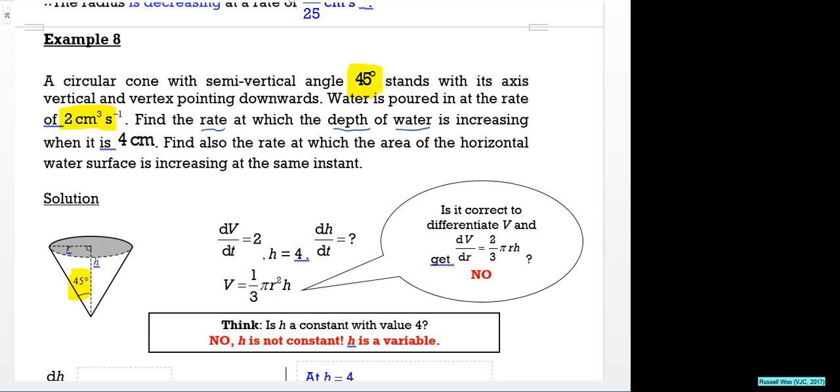The question here is difficult because you have an r squared and you have an h. The tendency is to say, oh, I differentiate, and then I substitute h in here and differentiate, because I want h equals 4. Now you must be very clear which is a variable and which is a constant. I repeat one more time: in this equation, you must be very clear which is a variable and which is a constant. You all write down your own notes, okay?